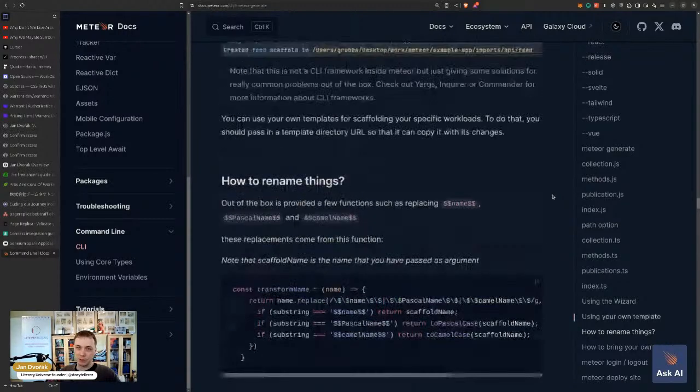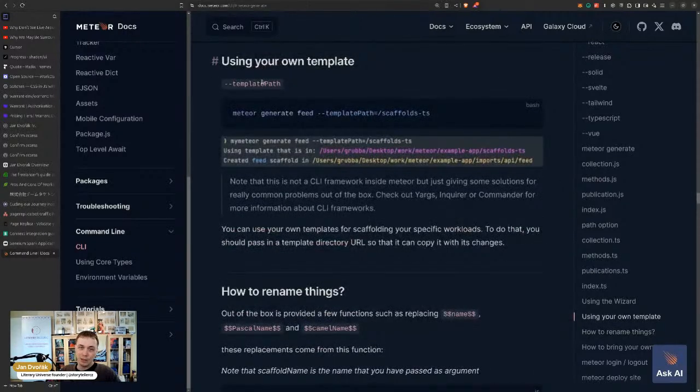But first of all, meteor generate feed. This picture probably needs a bit of an update. It should not be my Meteor. This is probably just when he was building the function, he did my Meteor to link to his local copy of Meteor.